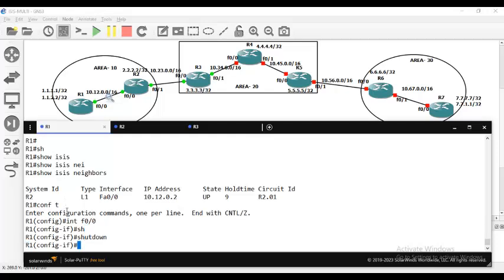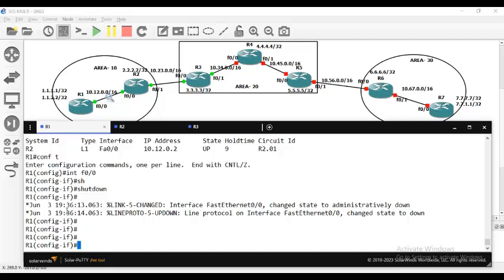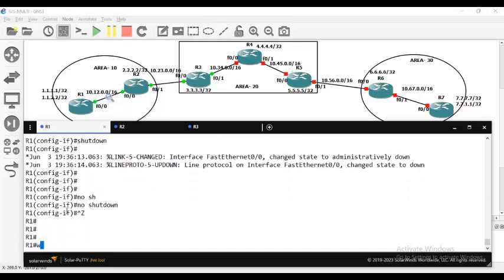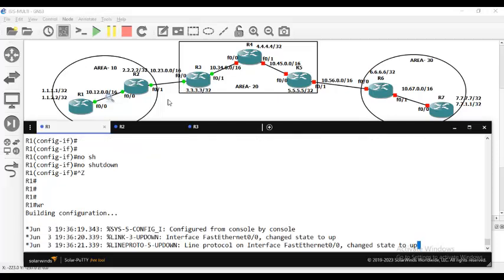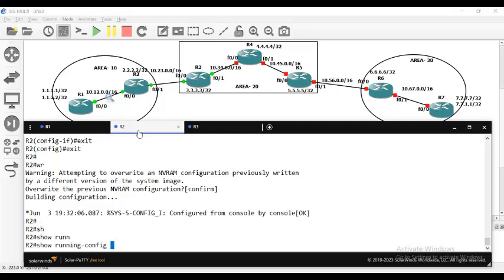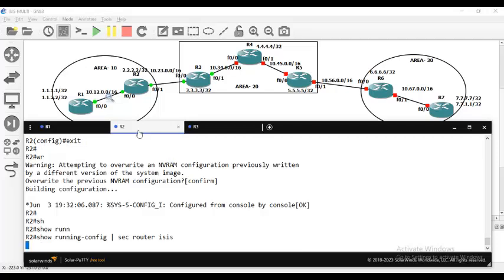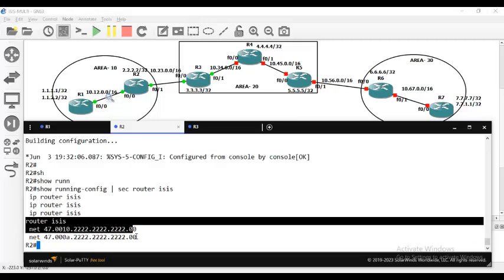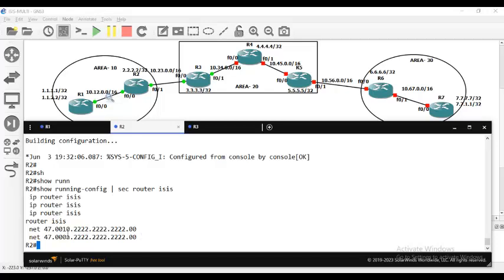It's the same thing, but I think I have to remove this. It's an olden days configuration, the previous batch configuration. Remove this. This will confuse actually. Interface F0/0, I'm going to shut down. Also on R1, I'm going to shut down. And now I'll bring it up.